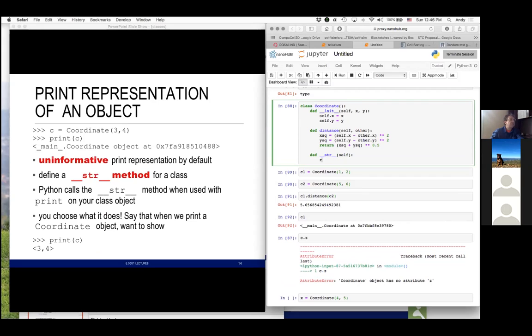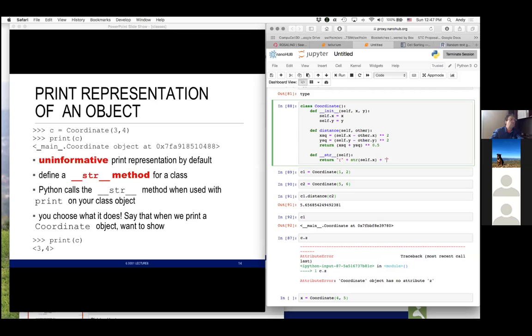And here we want to return a little nicer looking string. So we'll do something like return, how about str(self.x) plus, so I'm just concatenating some strings together.